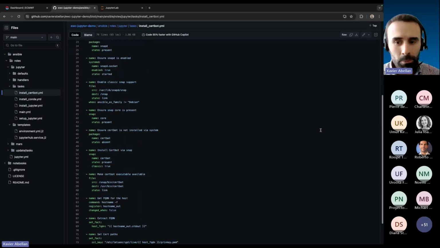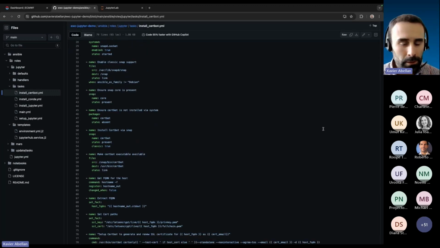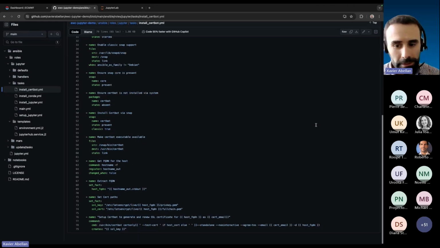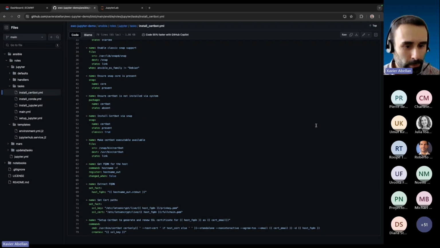Another aspect that I wanted to highlight in terms of the automation of the HTTPS setup, we will need to create and to maintain those HTTPS certificates for our HTTPS support. For that, we are going to be using, in this example, something called Let's Encrypt and certbot. Let's Encrypt is a service that you can use free of charge online to generate short-lived HTTPS valid certificates that will be accepted by any browser nowadays.